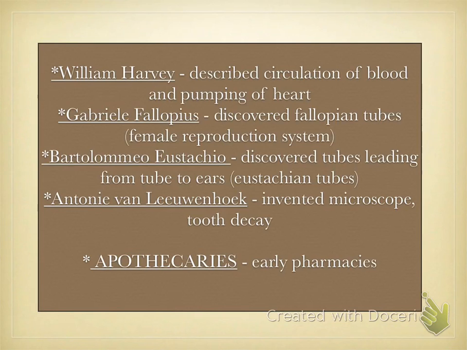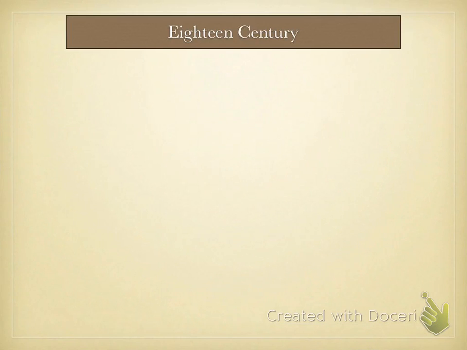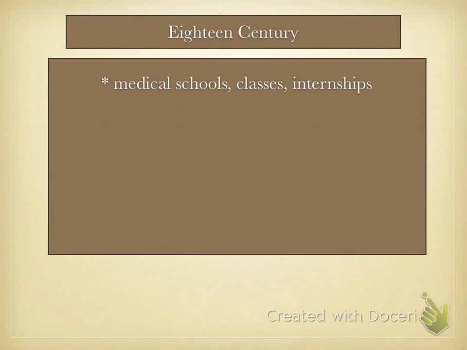Just like the hospitals, was it the Greek or the Romans? Romans, who had hospitals. Now we got drugstores. And lastly, the 18th century, what would be the years? 1700s. We got medical schools. You go to classes to learn. You do internships. That means you work under a doctor for so many years in the 18th century. So that's the 1700s. So we've been doing that for a lot of years. A lot of years. They continued to dissect bodies.